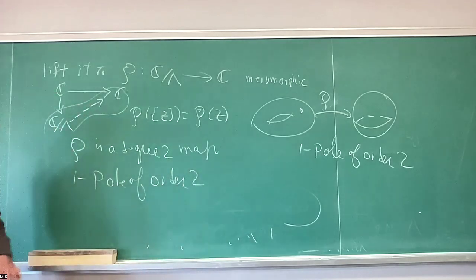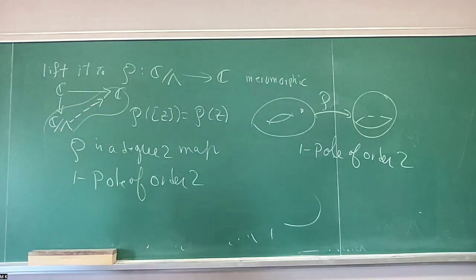So what about its zeros now? What can you say about the zeros? Aren't they the same number? Well, the number of poles, counting multiplicities, is equal to the number of zeros. Counting multiplicities. So the total number of zeros has to be 2. So either it has 2 distinct zeros or 1 zero of order 2. Which one is it?